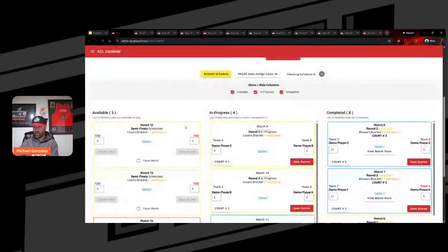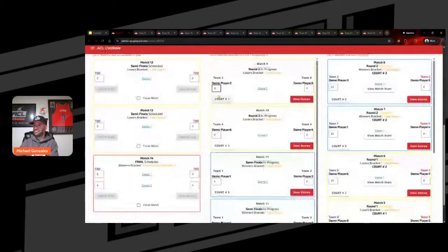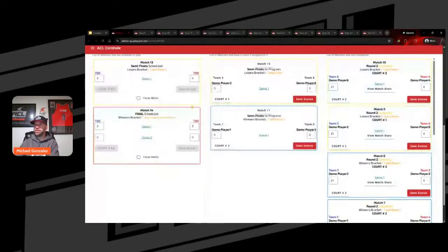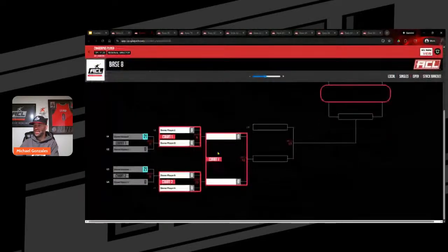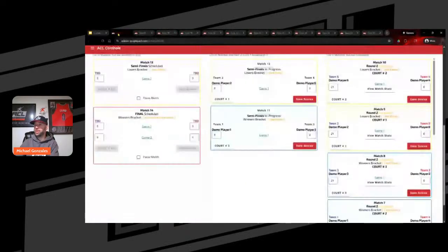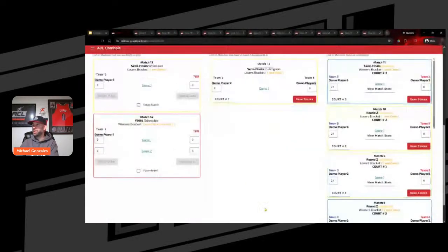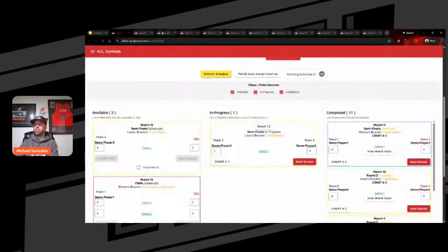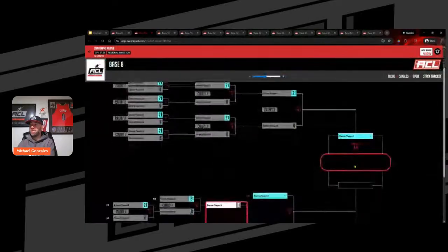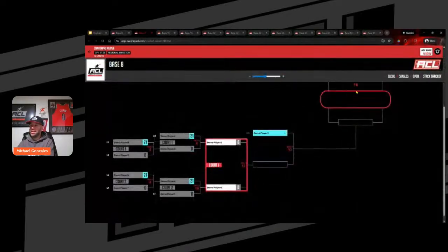So let's just say that the bottom 2 games played, right? And now we look here, that one there on 12 is going. And what do you know? The one here on the top ended at the same time. How convenient, right? We go back over to our bracket, we look, and we got someone waiting in the king seat, and at most, they have a game and a half wait. And that's a great king seat, right?